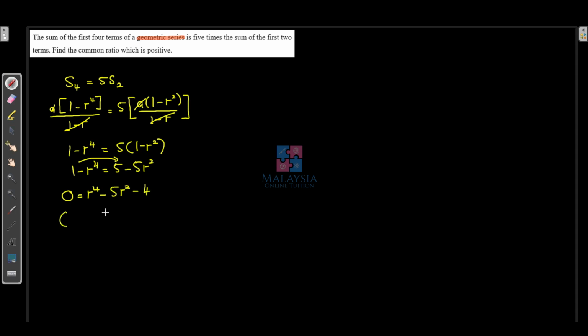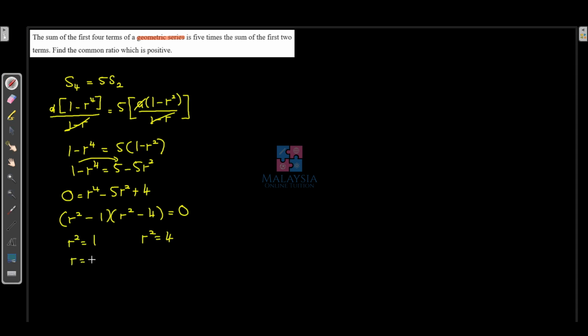So now we can try to factorize this. Equals 0. So we have r squared, and then we have 4, we have 1. So to get negative 5, right, negative 5r squared, what we need to do, this is going to be positive, this is going to be negative. No, cannot. Okay, let me check. Okay, sorry, this is actually plus, okay. So when that is plus, meaning that we are going to use both of them minus, okay. So now r squared equals 1 and r squared equals 4.